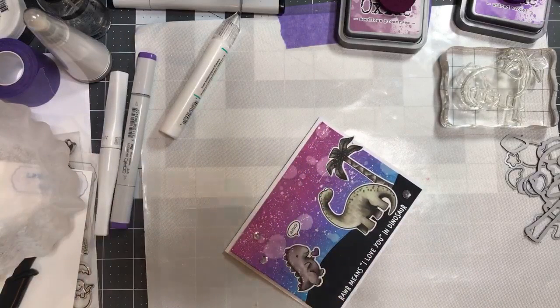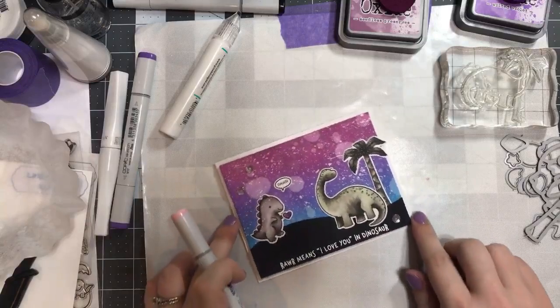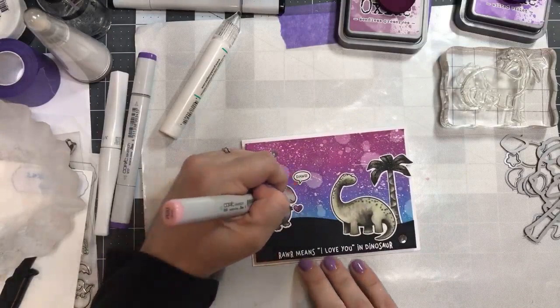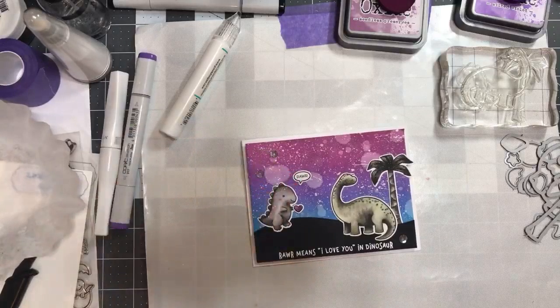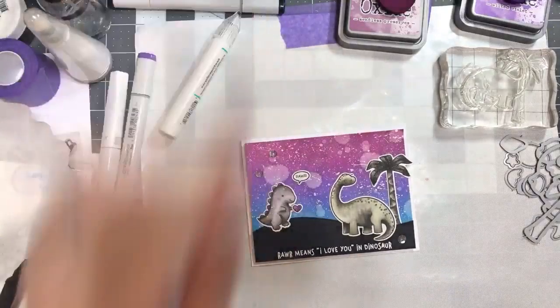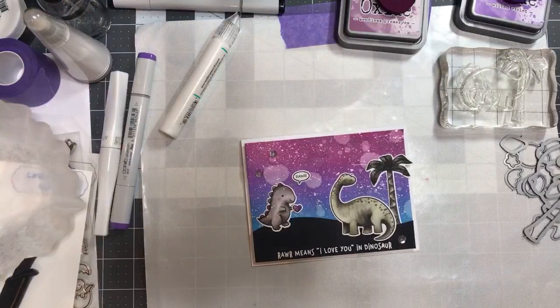Oh, look at his little cheeks. A little bit to you too. Although that's kind of a weird placement. Maybe it should have been over there. I don't know. Whatever. That's fine. It's fine.